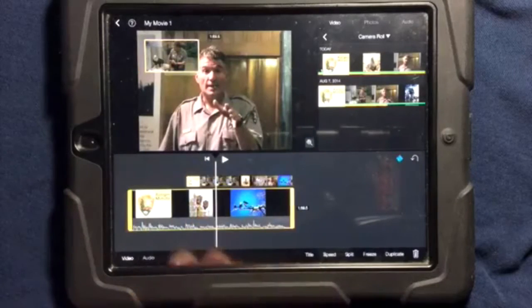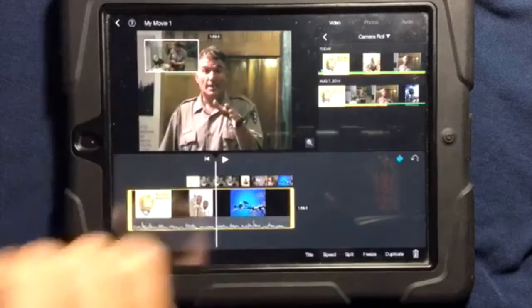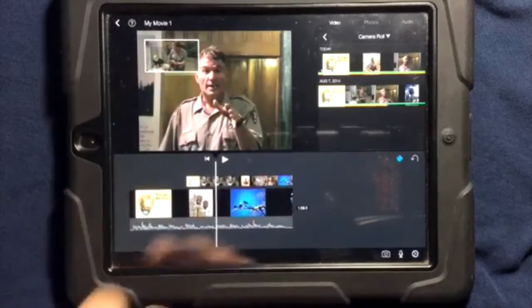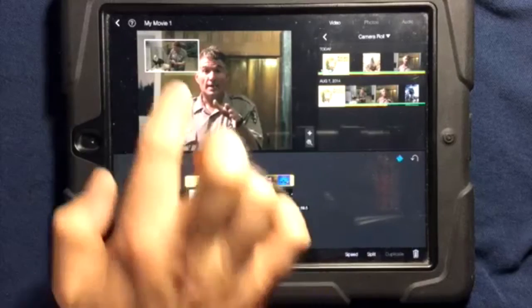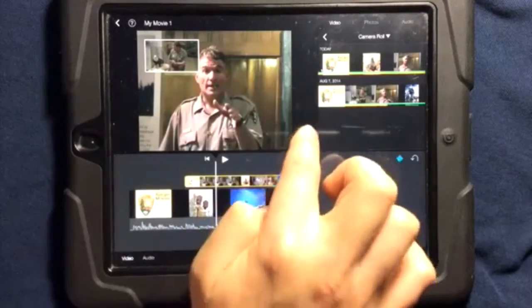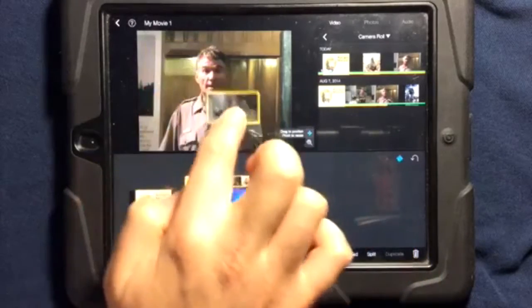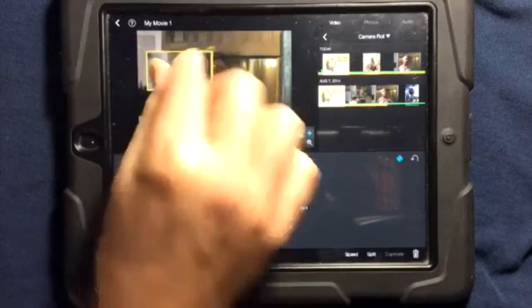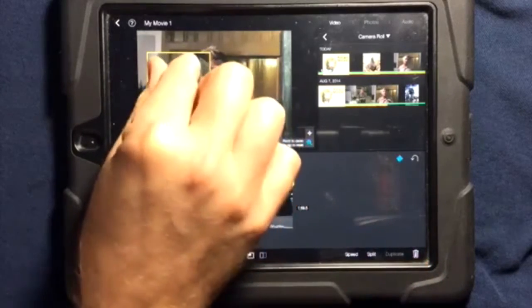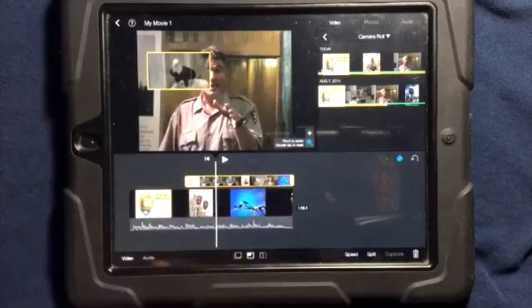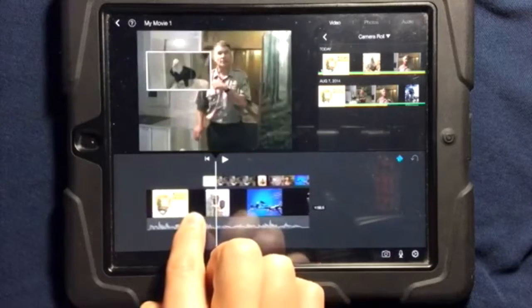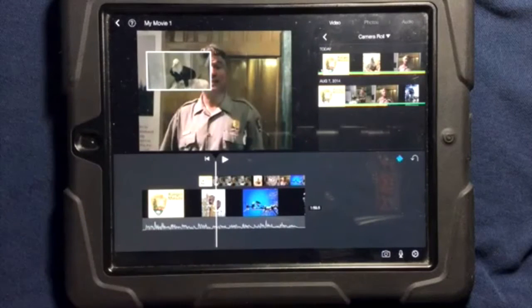Now if I tap outside, notice how my box has turned white. When the box turns white, I can't drag, I can't change it. I have to tap on the video, then I can move around. When it turns yellow, I can change the position, I can change the size, and I can even zoom in on the video of the picture in picture. And this will allow you to have advanced features of having a picture in picture where you want it on your video.